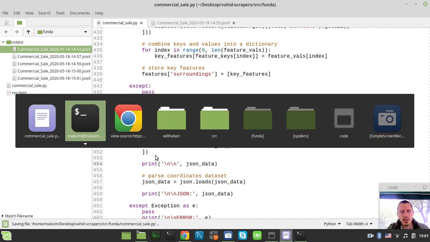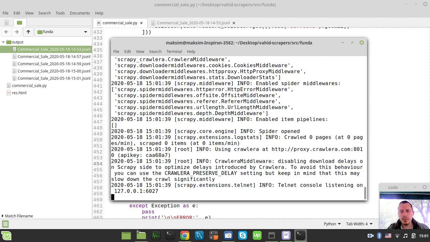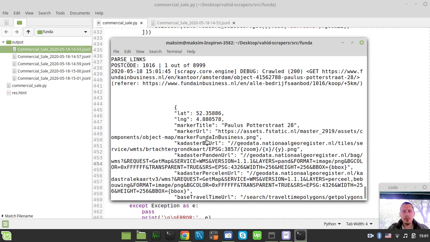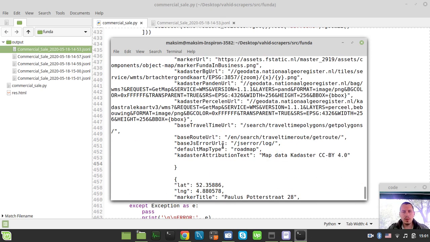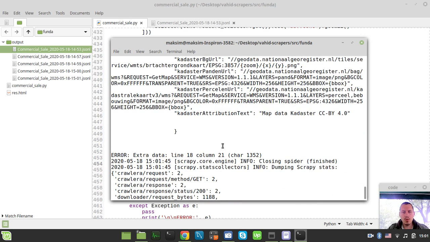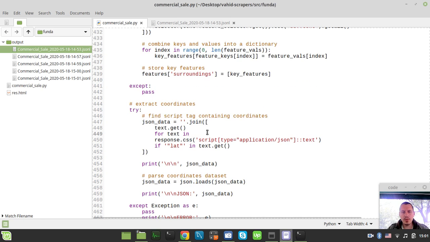So maybe that's not exactly the script I saw within the source code. Maybe there is some additional JavaScript code available. Whoa. Oh, so it did extract all the stuff there.